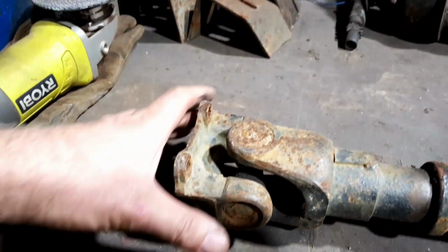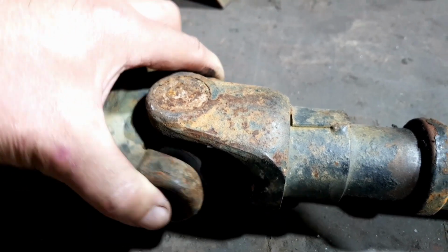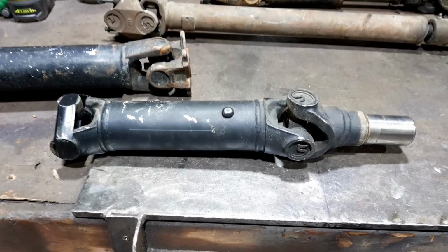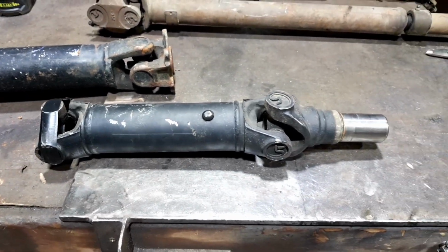Now this one is a bit noisy. There's a bit too much movement in there for my liking. This flange here just bolts straight up to the diff itself, which is pretty good. A little tiny baby one here out of a TJ Jeep, I'm being told.